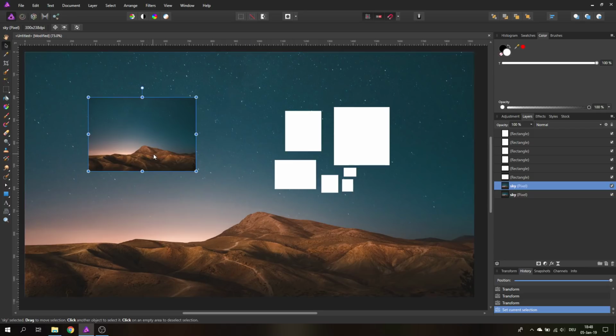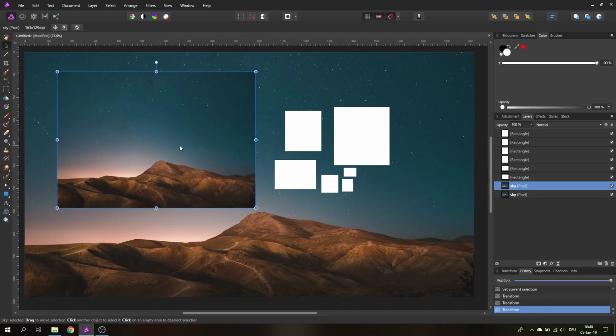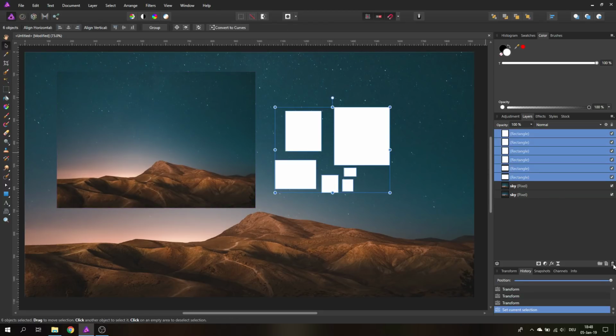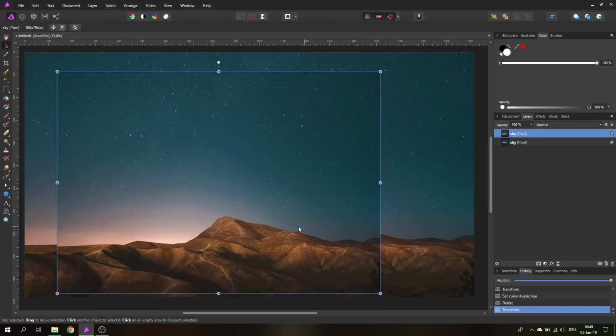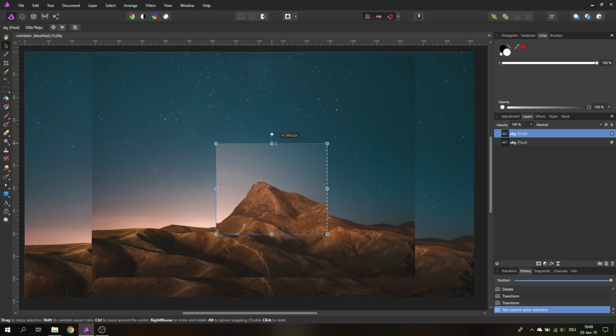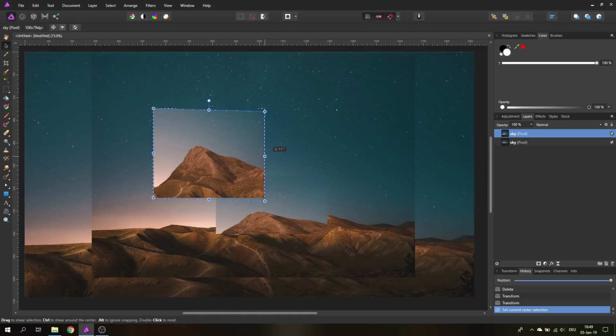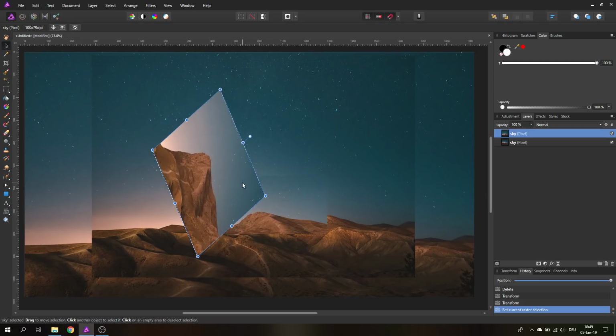Another thing that I want to show you is in combination with the selection, and you have to be a little bit careful about using this. Let's delete the shapes here real quick. So there we go. Okay, so now here I have the picture, and what I can do now is I can create a selection down here. And now if I go back to my move tool, it shows me the same blue line and these circles around, so I can do the same things. As you can see, I can stretch it, I can move it, and when I move it, it also creates a cutout in the back of the image. I can, of course, also skew it and rotate it, everything that I have done before.